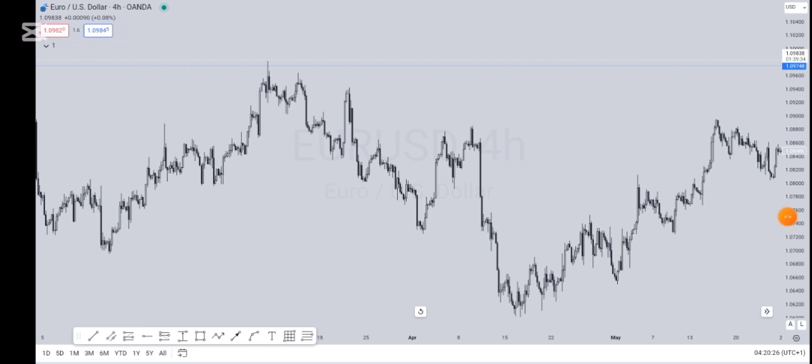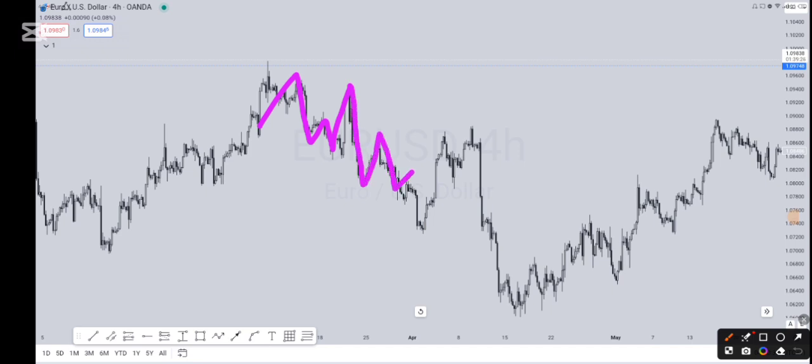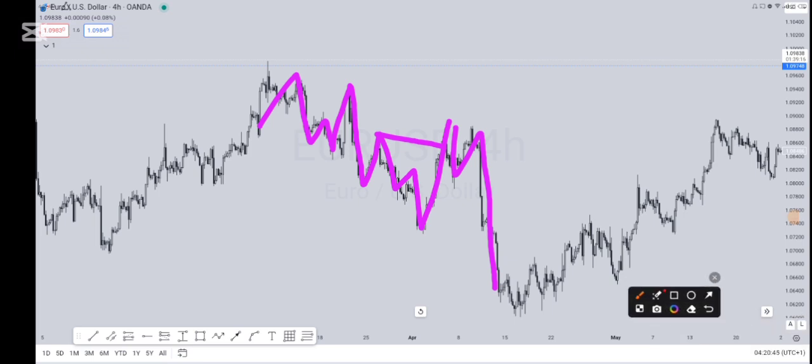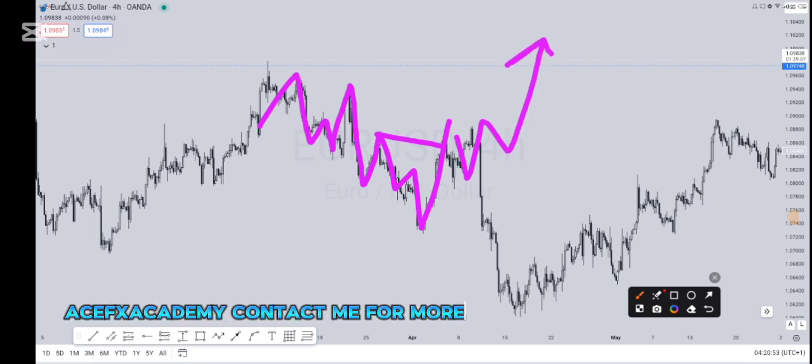For example, we can see something like this. The market was creating lower lows and lower highs, right? This is a lower high, this is a lower low, right? And the market came all the way here to break this liquidity, to break this zone, in the process taking out liquidity, but it kept on going down. Now, most traders might confuse this zone over here for a change of character, thinking that the market is about to become an uptrend, while it just wanted to take out liquidity.